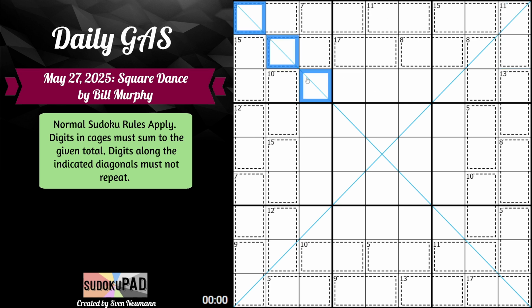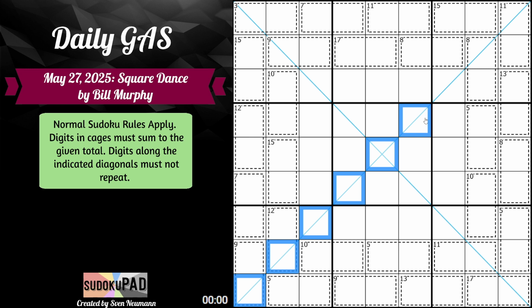And we have our diagonals, which is something we've seen a lot recently. This is our negative diagonal. It will contain the digits 1 to 9 once each, as if it's a row, column, or box, and the same is true here with the positive diagonal. It will also contain the digits 1 to 9 once each. And with that, those are the rules. Let's just jump right into it.